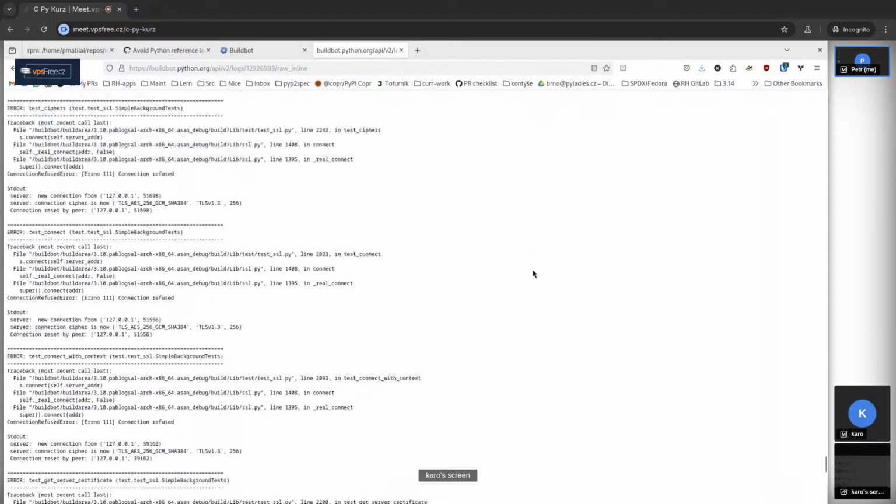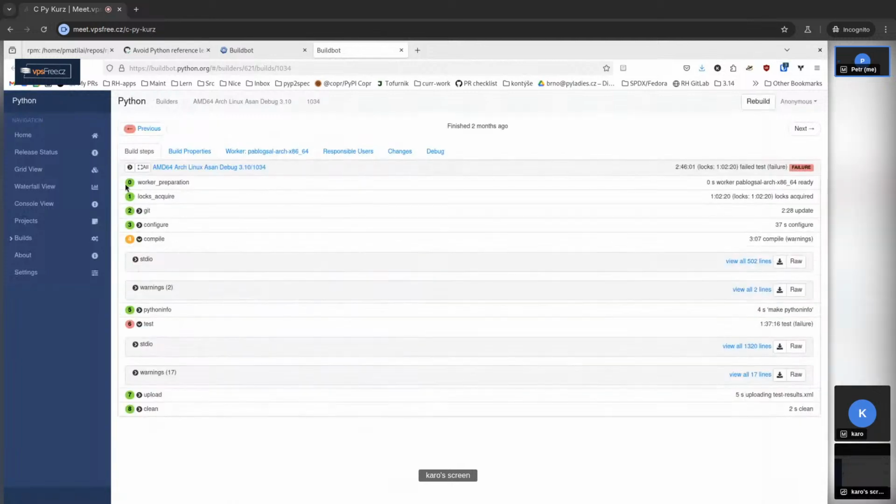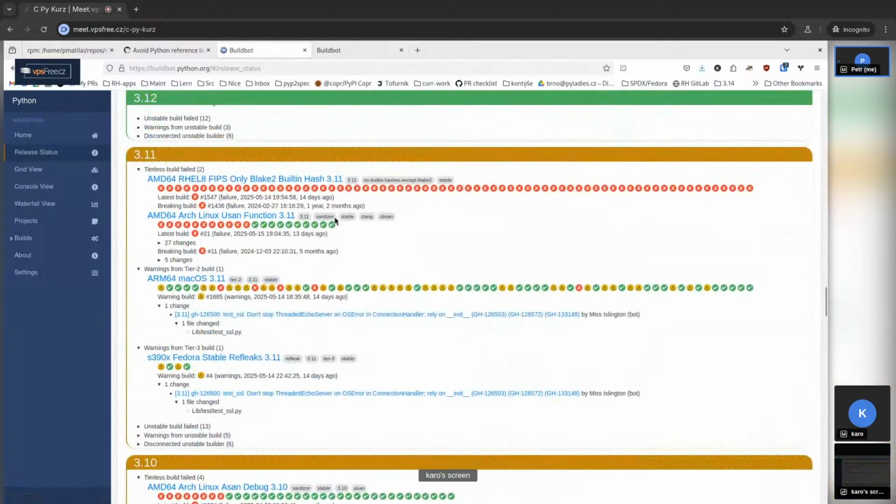So it's been fixed in 3.11. There's a pull request open for it for 3.10, I think now, but it'll just take a bit of time. Anyway, yeah, so it should be fixed on all relevant.